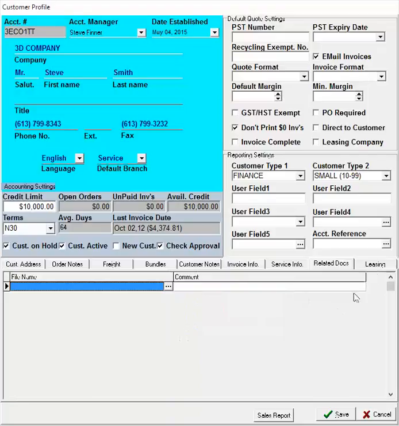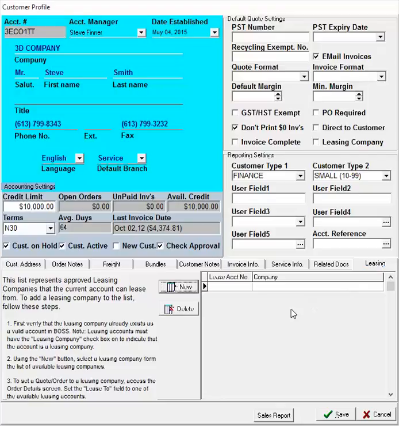Last but not least, there is a leasing option here. If this account will be leasing orders from a leasing company, we must indicate those leasing companies in the list on the right-hand side.